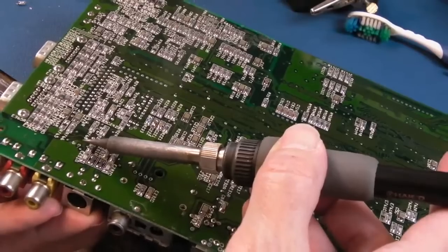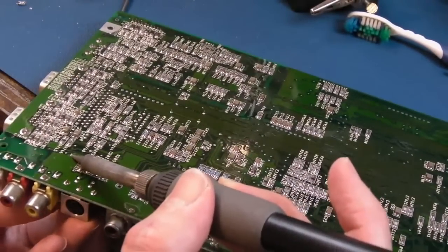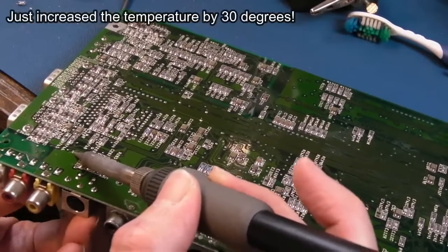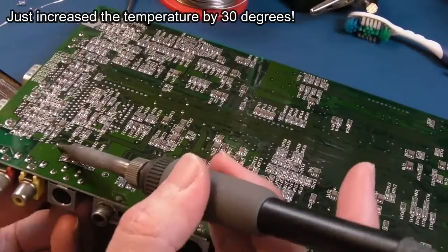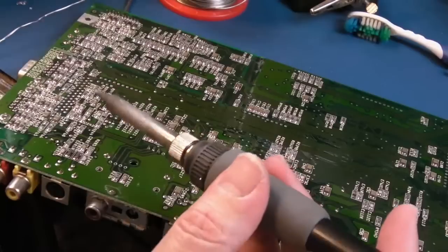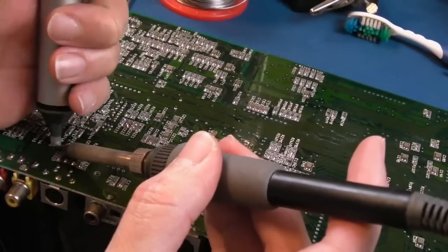sometimes you can just wobble it like that, that's free. But if there's lots of solder there, that won't work. You're best off actually heating. Wait for it to get molten. There we go. Yeah, I'll put the temperature back down again in a minute.